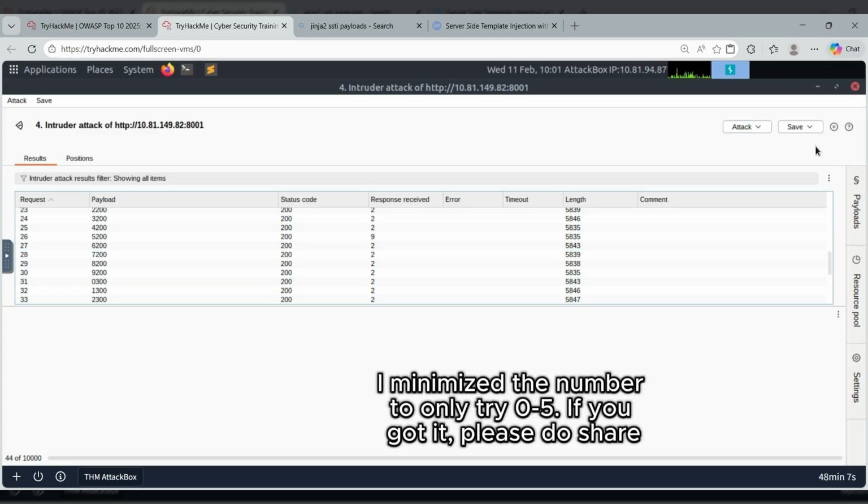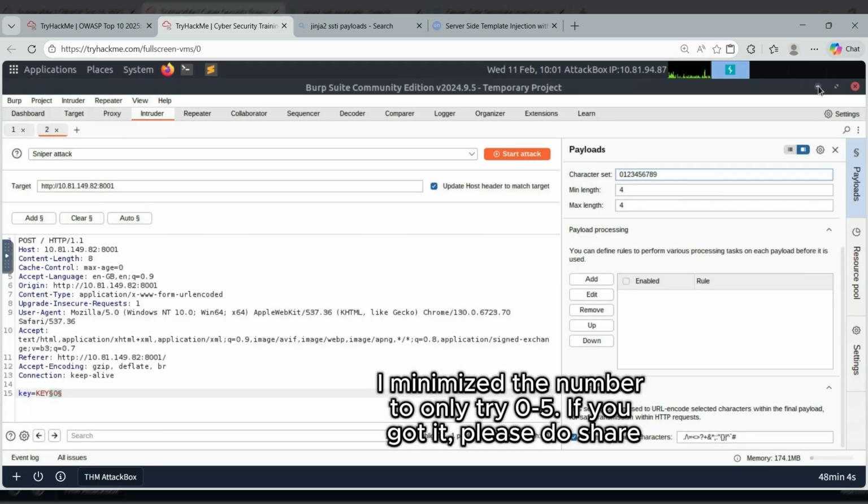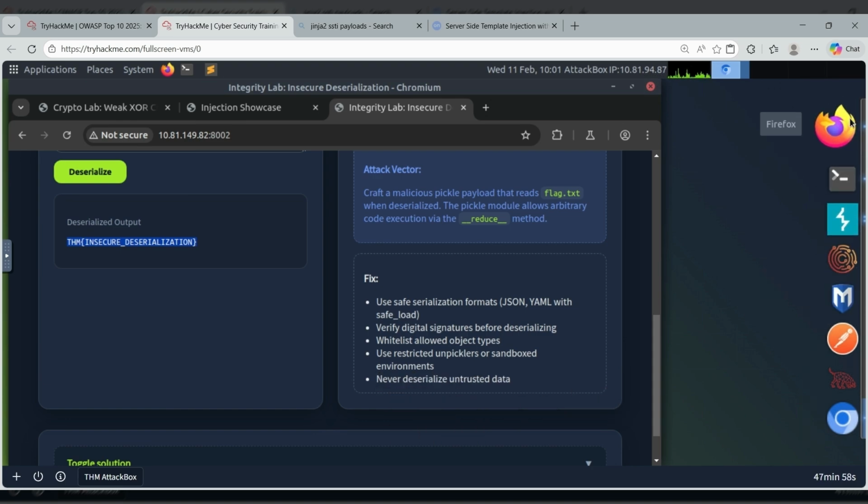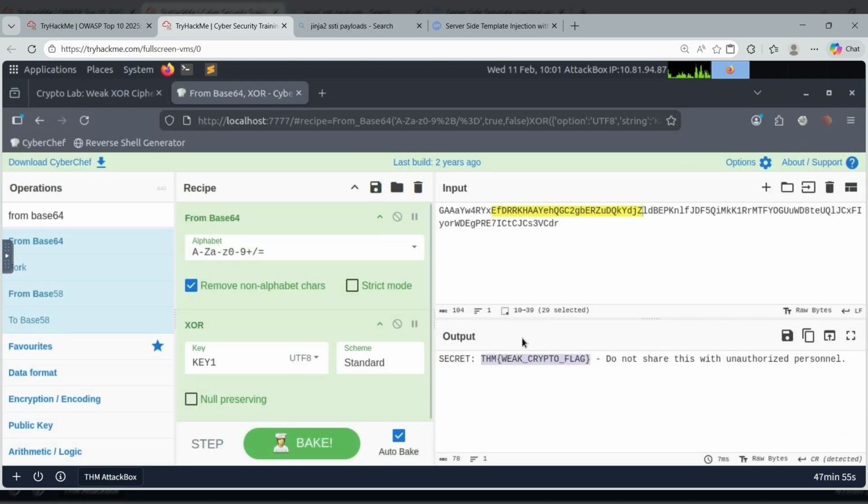As we already know, we did find the answer from CyberChef, which was very helpful. We did find the answer and we were able to solve the challenge together. Yeah, we were able to get the flag, actually. We just came here and tested because we were already given characters. We just tried different numbers and we saw that one was the answer. And we entered it, and here's the answer. So please do let me know if you try it out with Burp Suite and find the answer as well, because currently I'm in my phase of learning everything, trying everything with Burp Suite to see if I can find the answer.